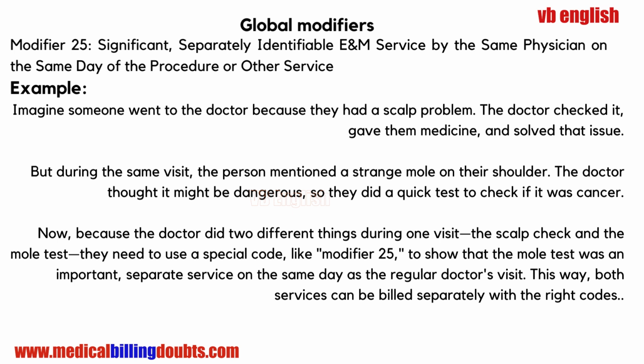Now, because the doctor did two different things during one visit, the scalp check and the mole test, they need to use a special code, like Modifier 25, to show that the mole test was an important, separate service on the same day as the regular doctor's visit. This way, both services can be billed separately with the right codes.